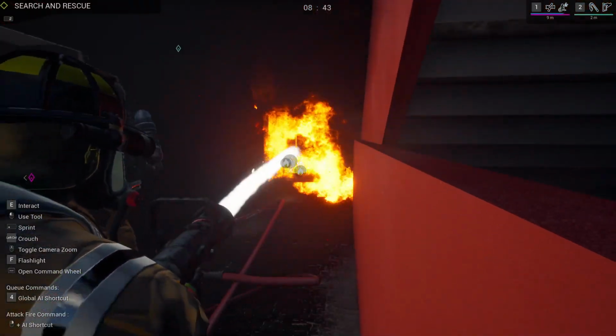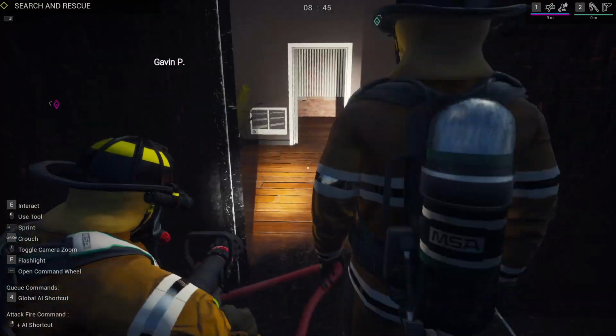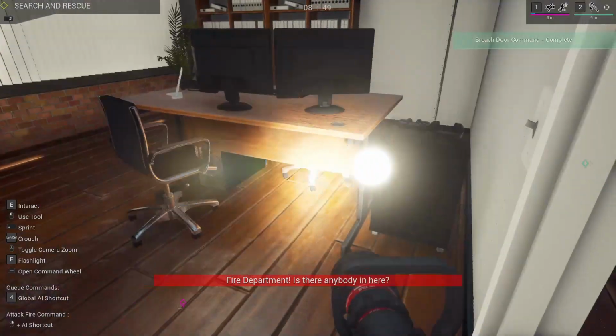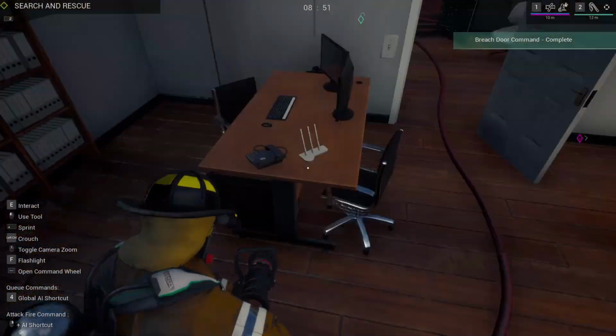Man, fire is pretty. Alright, we got this room open. Fire department, call out! Fire department! Alright, this room's clear.